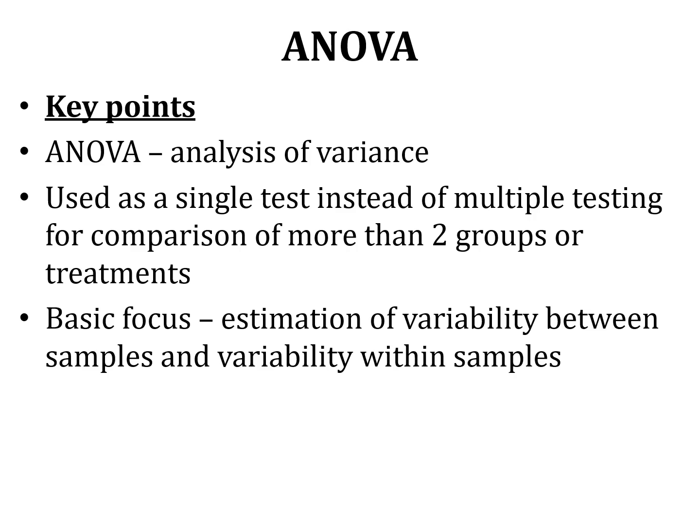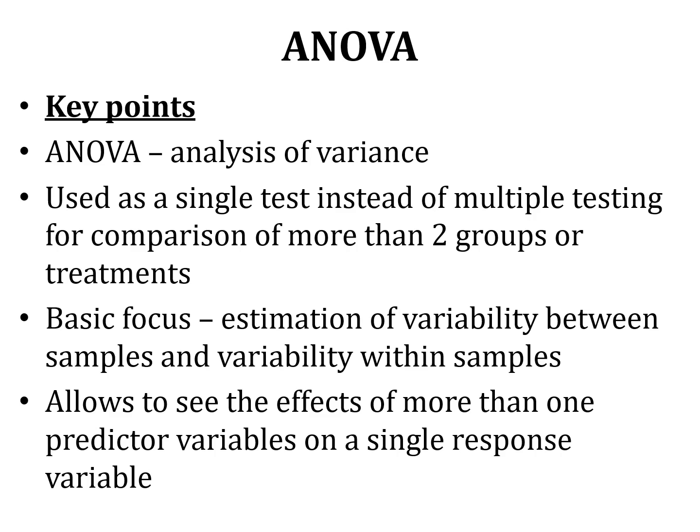Because this is analysis of variance, the basic focus of this analysis is the estimation of variability between samples and variability within samples. And as we saw previously, this comparison is important because the comparison between the within samples variability and between samples variability gives us the clue of whether the mean values are significantly different or not. So that is why this comparison is important.